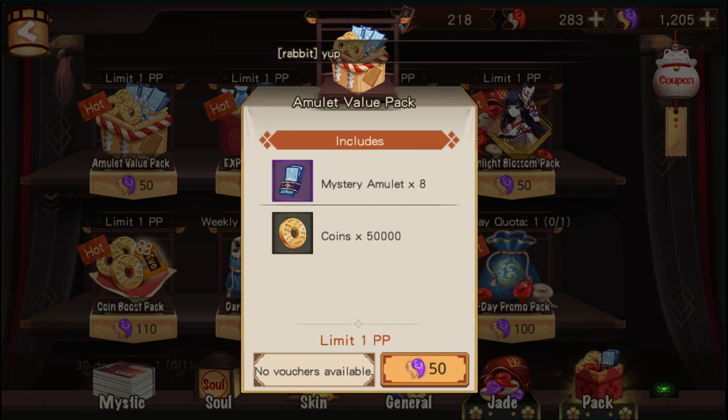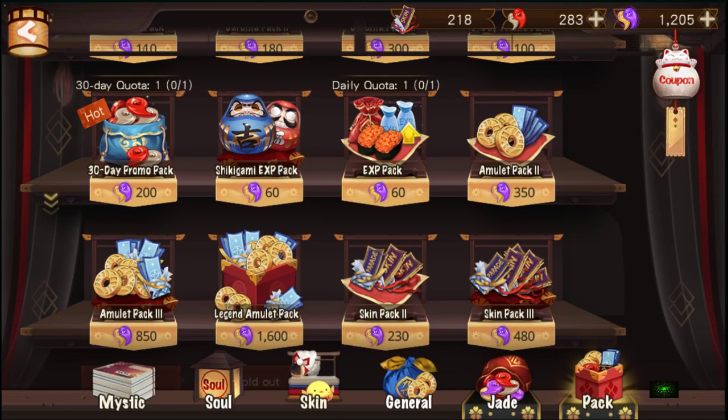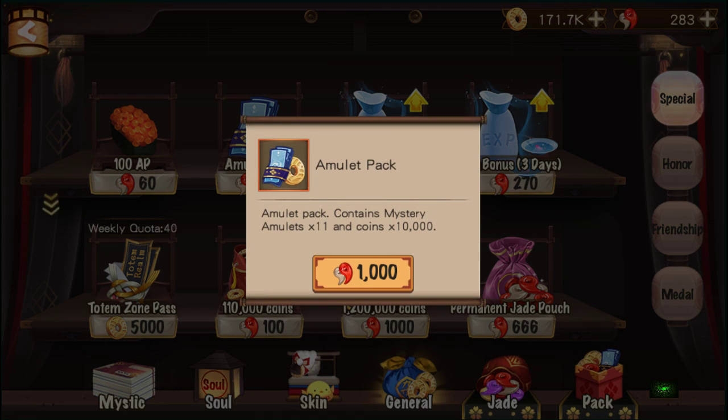Amulet value pack. Okay, this is quite value for money, right? Because this is limited. Although it's limited one per person, right? It's a limited lifetime one per person. You get 50,000 coins and you get 8 mystery amulets. Before we do that, let's have a look at how much you get for mystery amulets. An amulet pack using Jade, you get 11 for 1,000. Pretty expensive considering that you're going to spend 100 USD to get 1,200 S-Jades, which converts to 2,400 Jades, and 1,000 of that is 11 amulets. That's almost 50 bucks for 11.